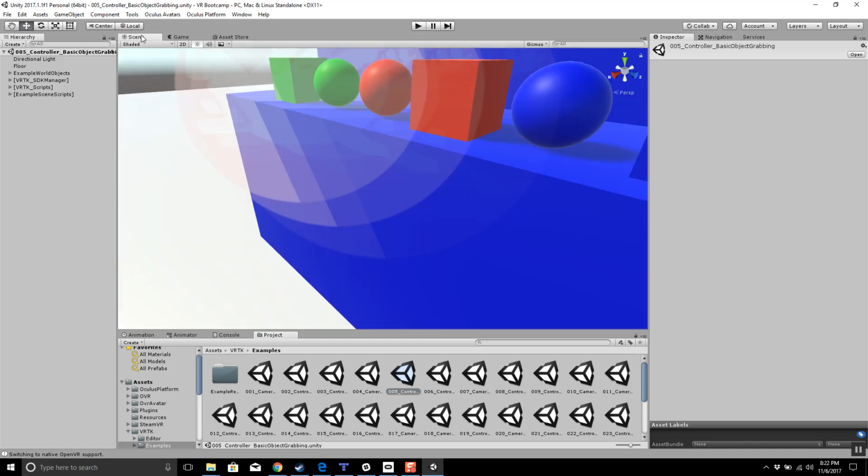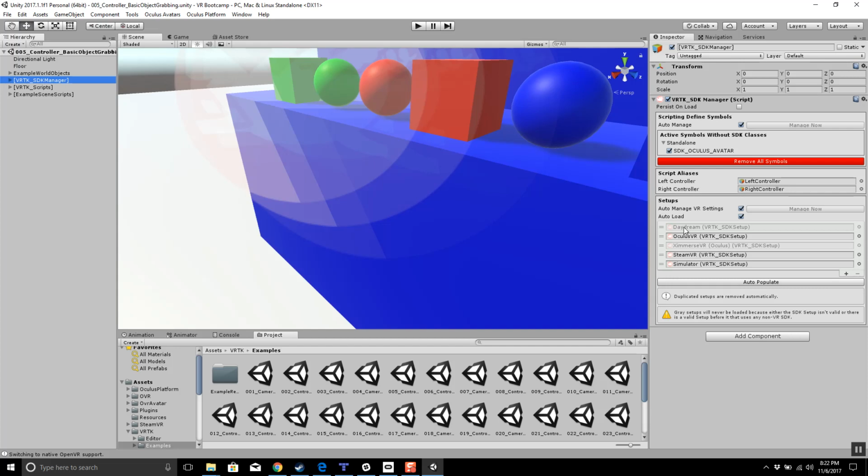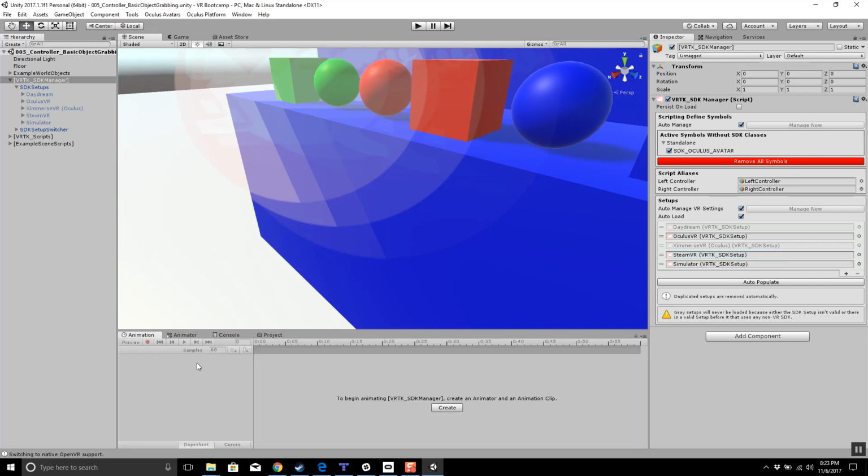All right, so now I'm back to this. And let me just quickly click on the SDK manager. So this allows me to choose the order in which they're showing up. I pick Steam and click none, so it doesn't have a logo. It doesn't look for Steam. Oh, here, I actually think I can fix this.